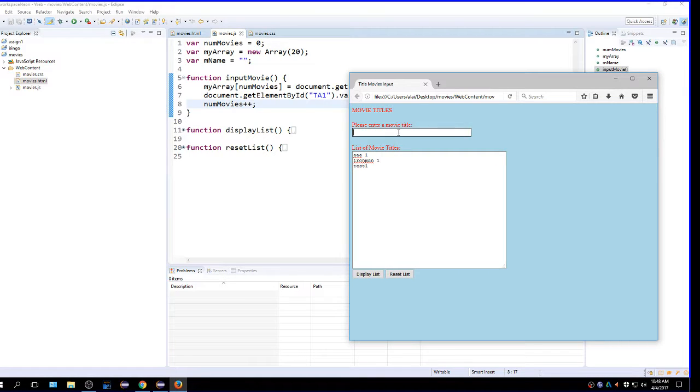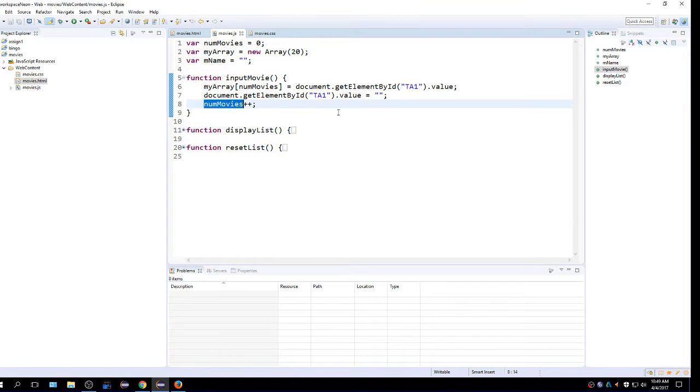So if I type in one more, then it will add into the list. So my number will go up to 4. When I display, which I'm not going to show you, it will display that using a loop.